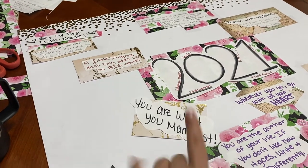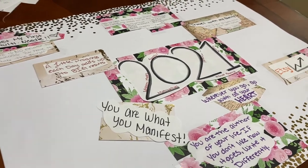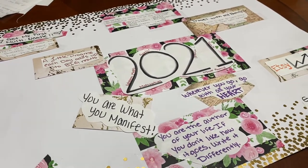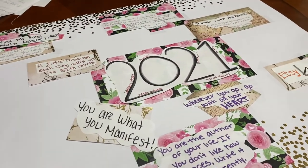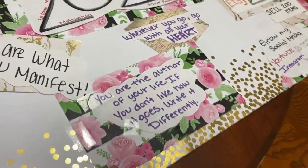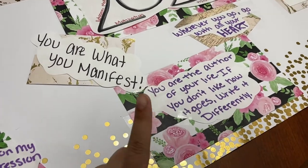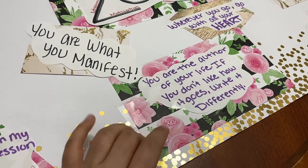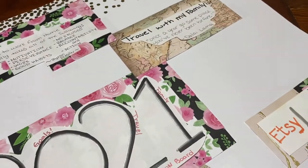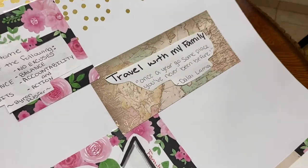Hey everyone, so this is what the vision board looks like so far. I did everything written out by hand because I was printing out pictures and realized my printer didn't have any ink, so we're missing pictures. I didn't want to go out again to get ink, so I did everything by hand. I kind of like it more because I wrote it — it makes it more personal. I found this scrapbook paper at Hobby Lobby, the one that looks like the fabric I bought and really really love. I was excited to find it. Also loving this map — I love the little gold reflex on it, it's pretty awesome.